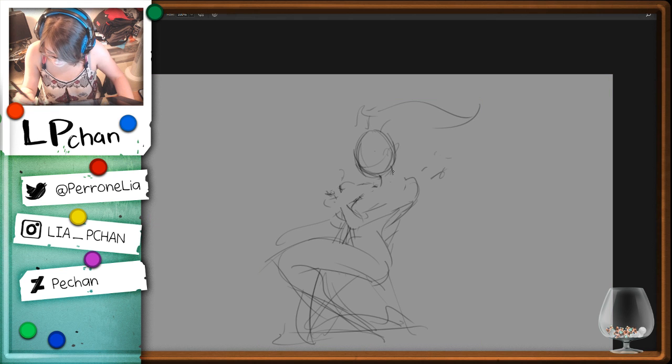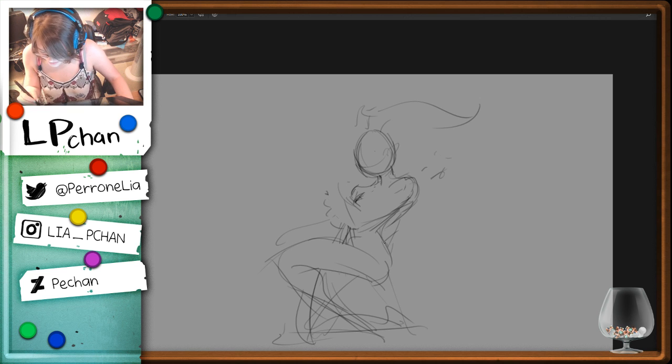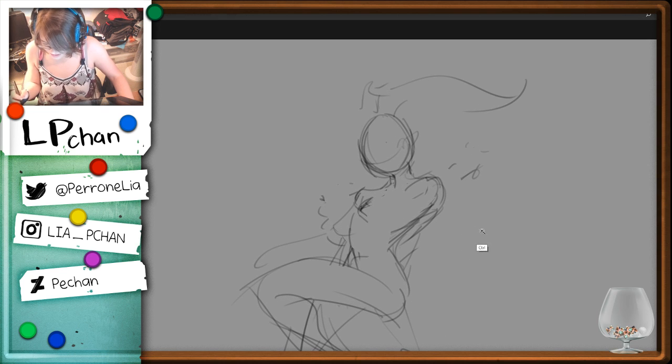I guess the one thing that I worry about when I draw art for something I'm not familiar with is just drawing a pose that's... what I mean by appropriate is, is this something that the character does, right? I mean, some characters are super stoic and don't move around much, and some of them are really flexible. She looks flexible to me. That's why I kind of wanted to give her this pose. But we'll see if it works. It's already starting to fall apart.